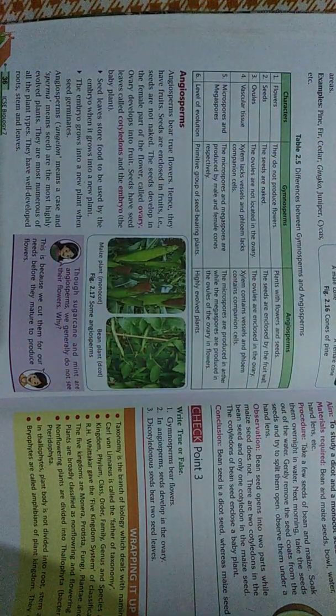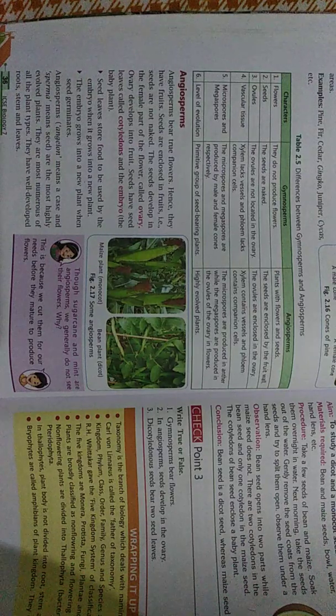So the monocot seeds are the maize seed, the wheat, the rice. They all are monocot seeds because they cannot be divided into two parts. While the bean, the pea, the gram, the pulses, and after that the peanut, they all are dicot seeds because they can be divided into two parts easily.